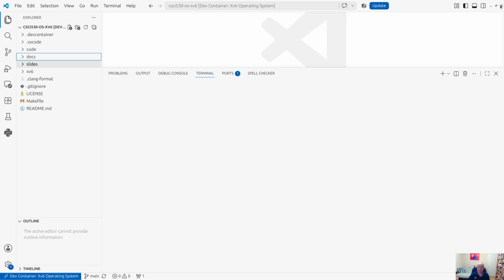If you've got Docker and everything set up, you should get a pop-up asking if you want to reopen in the container. This is the thing that uses the Dockerfile in order to create a Docker container and run it in VS Code in what are known as DevContainers. If you don't see that pop-up, you might not have Docker running. Check that your Docker Desktop is running, or something might be wrong.